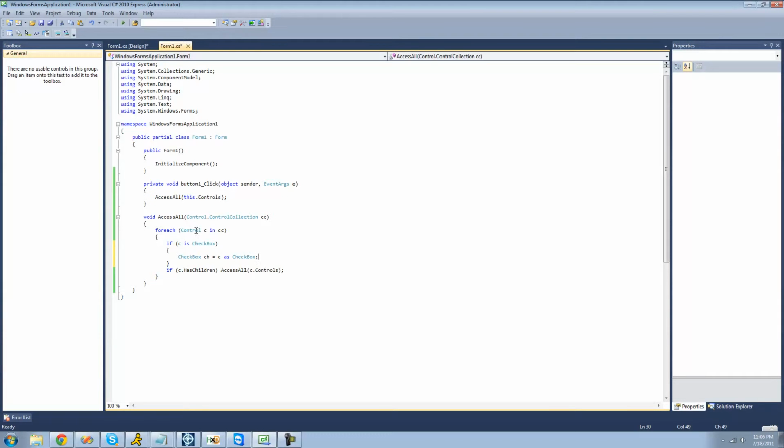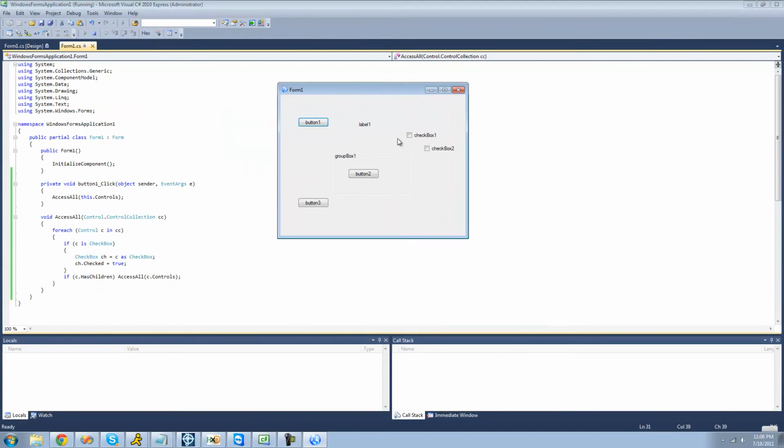So we'll convert this control into a checkbox, and then we can use the checked property, because it's only in the checkbox class. It's not in the control class. So now we can do ch.checked, and just set that equal to true. So now this should check all of the controls on the form. So there should be a little check mark in this box for both of these controls. Yep, perfect.